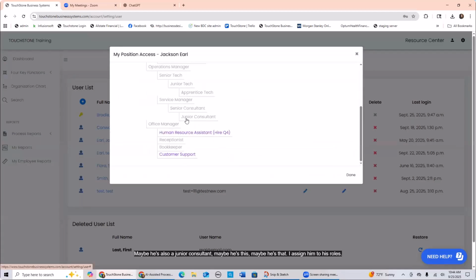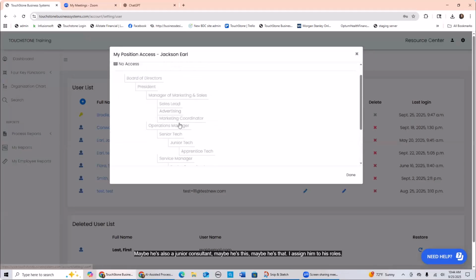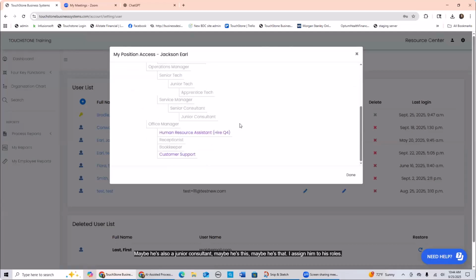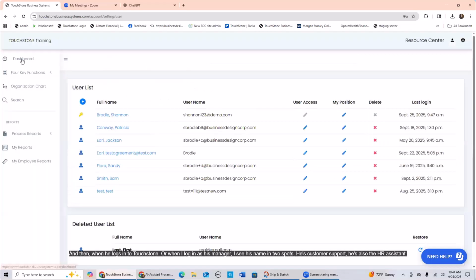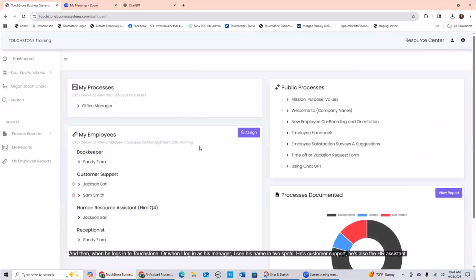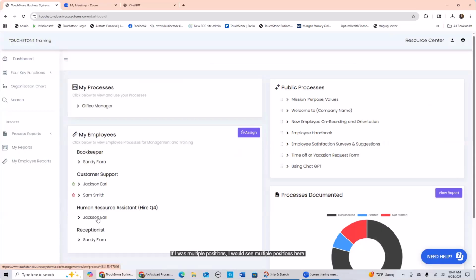Maybe he's also a junior consultant. Maybe he's this, maybe he's that. I assign him to his roles. And then when he logs into TouchStone, or when I log in as his manager, I see his name in two spots. He's customer support. He's also the HR assistant. If I was in multiple positions, I would see multiple positions here.